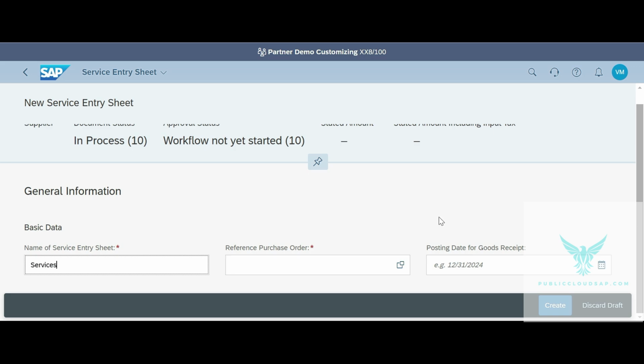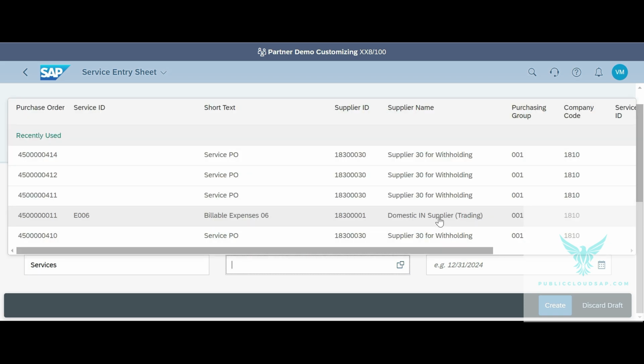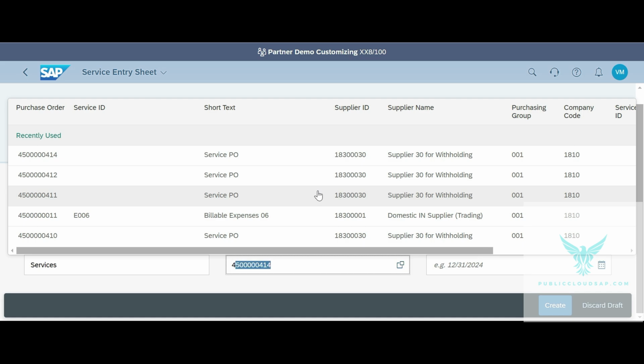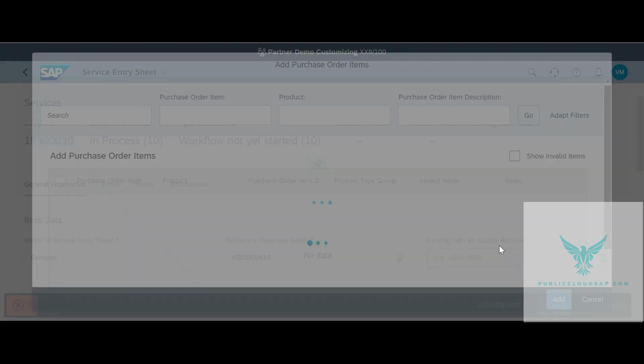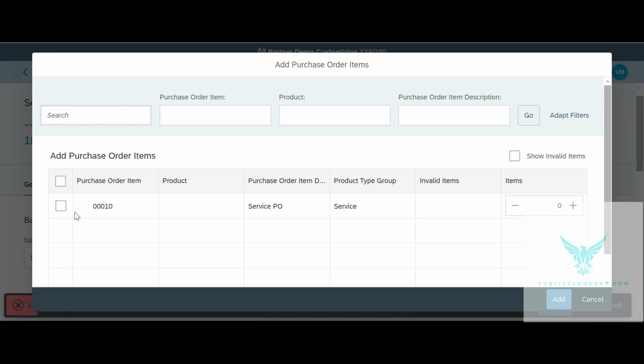Services purchase order 4550415 is our purchase order. So select purchase order, add to the service entry.